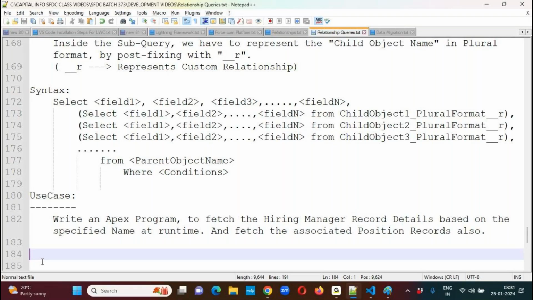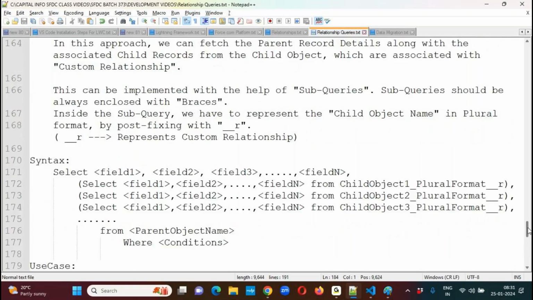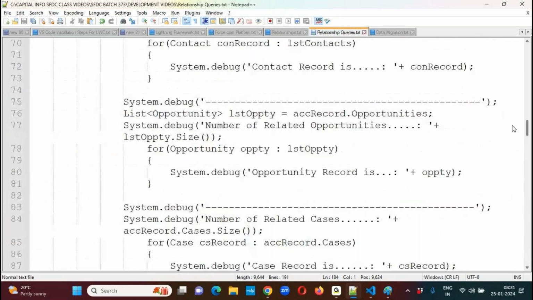Done with this? Next. Fourth scenario. You have so many tasks today.